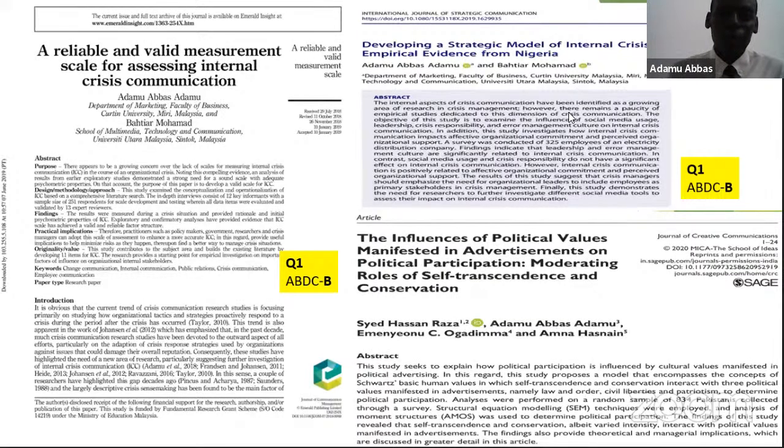If you look at this article, I published it in Emerald. It is a very respected journal in communication, a Q1 journal. It is highly respected and has a very top review process. I have published one article in this journal, and the journal is also categorized as B under the ABDC, the Australian ranking. And then I have also published in the International Journal of Strategic Communication, which you can see is also a highly respected journal, and it is also ranked B.